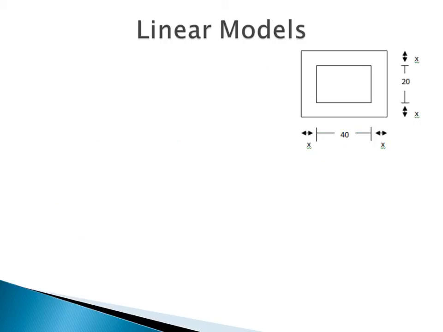So here we have hopefully a better diagram to look at. What we need to find out in order to solve this problem is that we're given the perimeter, but again the perimeter is of the rectangle formed by both the rectangular park, which is the interior, and the surrounding sidewalk. So we need to figure out what the total length and the total width are in terms of x. Hopefully this diagram will help you to see how we're going to get those.